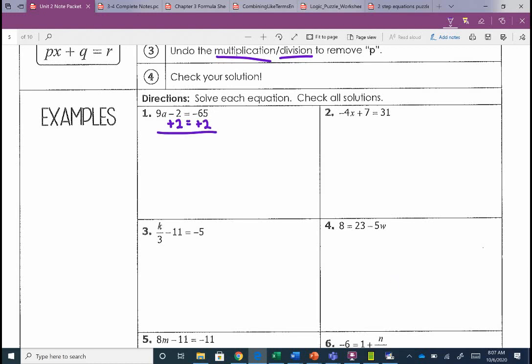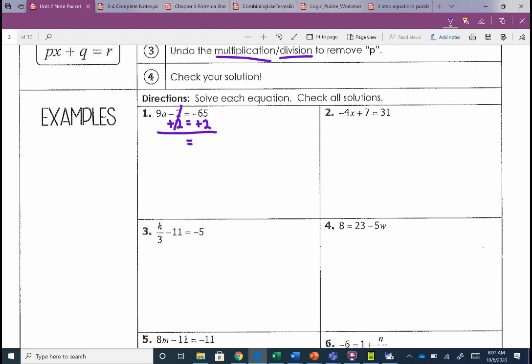Now the equations we've been working with, after we add our 2, we'd be like, sweet, we're done. That was the world of one step, guys. We're starting to ramp things up a little bit here. So we're going to go ahead and add the 2. When I do that, -2 + 2, I get a 0 on that left side. But what do I still have over there? What's really on the left, Sam? -65. Okay, that's over on the right. What do I have left on the left?